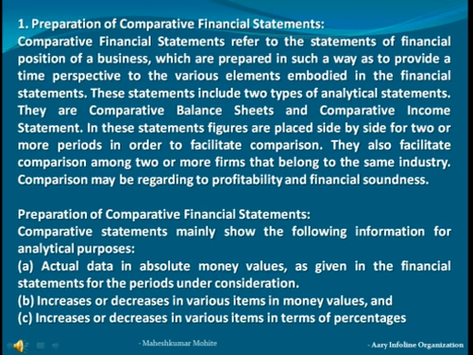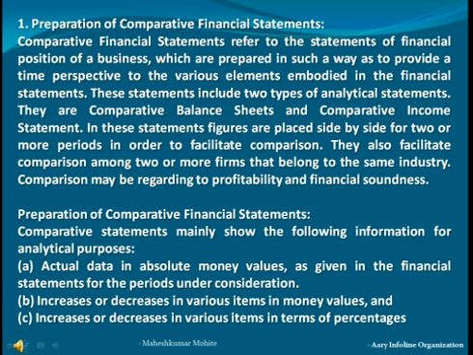Comparative financial statements refer to the statements of financial position of a business, which are prepared in such a way as to provide a time perspective to the various elements embodied in the financial statements. These statements include two types of analytical statements. They are comparative balance sheets and comparative income statements. In these statements, figures are placed side by side for two or more periods in order to facilitate comparison. They also facilitate comparison among two or more firms that belong to the same industry. Comparison may be regarding profitability and financial soundness.